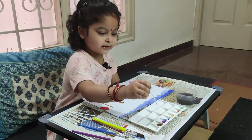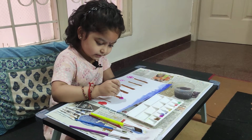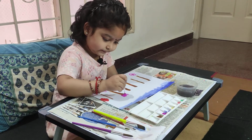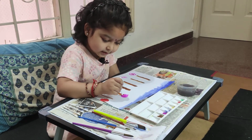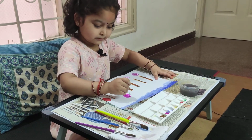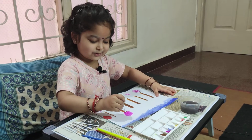Okay, next I'll dip pink again with this. And do do do do do. Okay, put some dot dot dotty dot dot. Okay, now they're going to put on green actually. Get some more pink from here. Okay, the paper's moving. The A4 sheet is moving. Okay. Get more dot dot dotty dot dot.